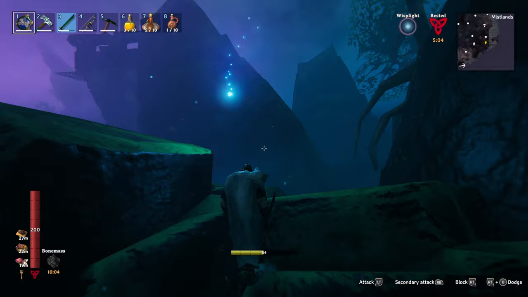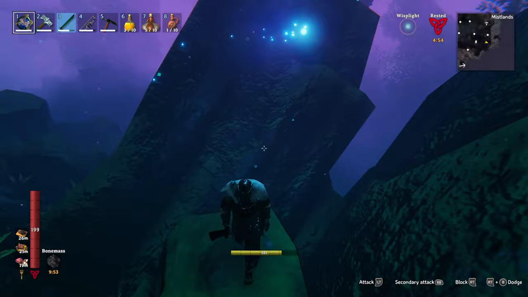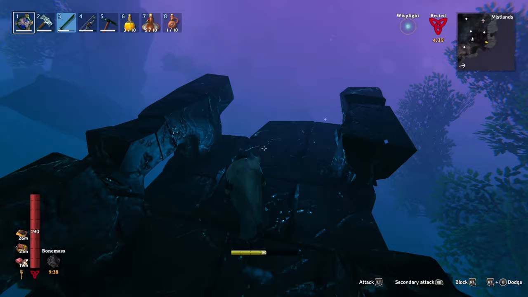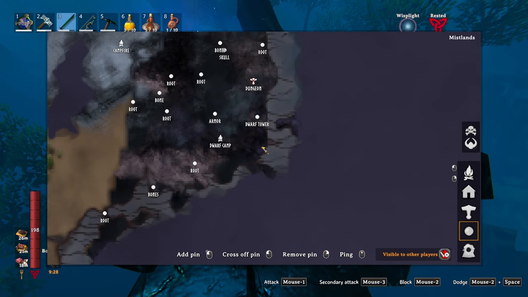Well, that looks like a ruin. Let's go up there and look at it, though. Is this something? Something cool? So this is a bridge. It goes nowhere. Okay. I mean... Sure. Bridge.